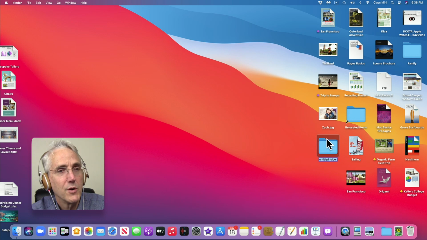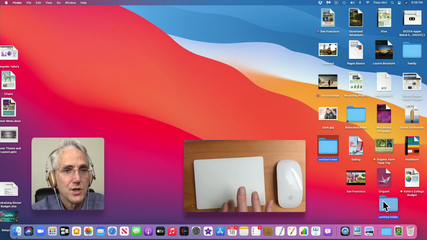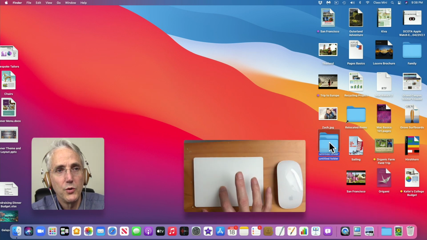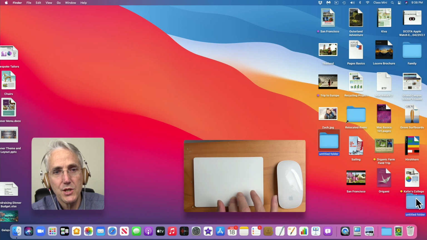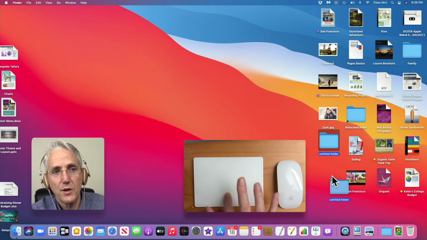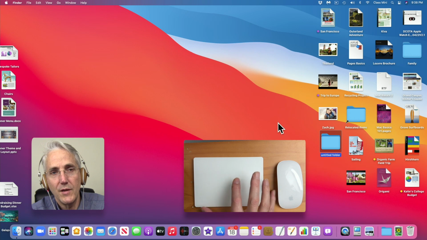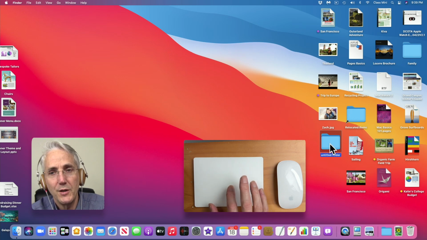I want to show you another way. So I'm going to go ahead and throw this one away. I'm going to drag this to the trash. I'm going to click and hold very gently on the pad and drag this into the trash. Now, if you have a trackpad, this is called the Magic Trackpad by Apple, and if you have a laptop, you also have a trackpad built into your laptop. It has a feature that I find very difficult to use.